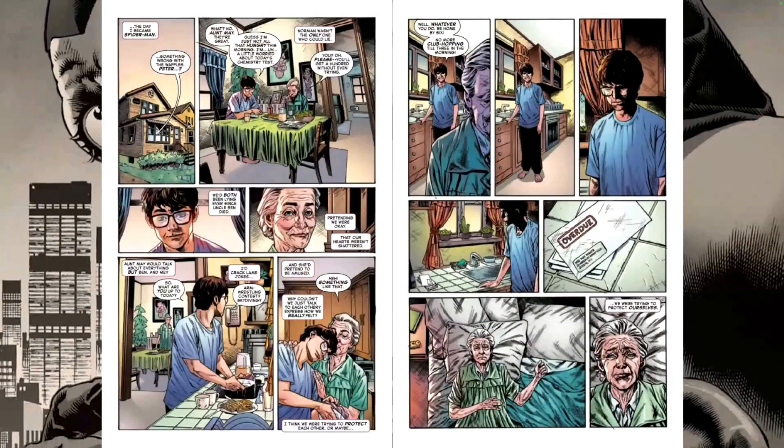I'm not familiar with the artist, so I want to see what they're bringing to the table. Just from the preview pages, I like how it feels very grounded — not your traditional superhero fare. The emotions captured in the faces are very strong, especially on the second page where we have Peter figuring out there are some overdue bills, and May missing Uncle Ben, with the empty space on the bed — very classic Spider-Man.